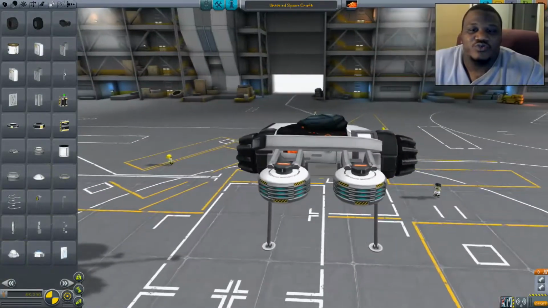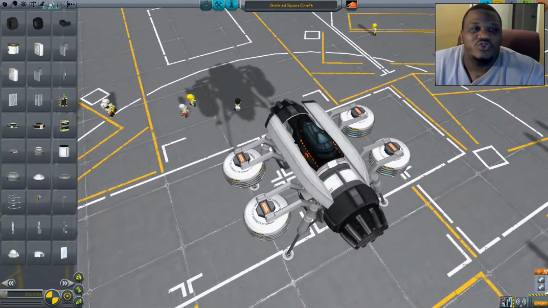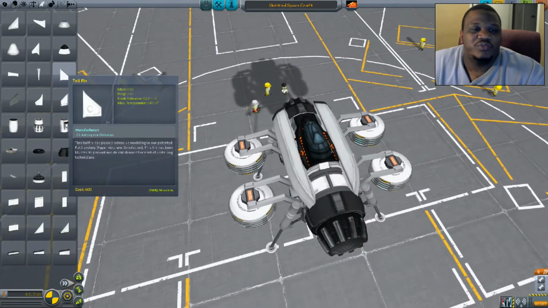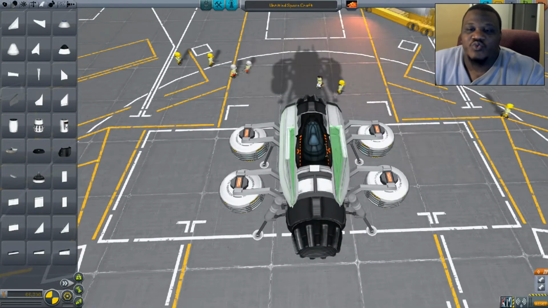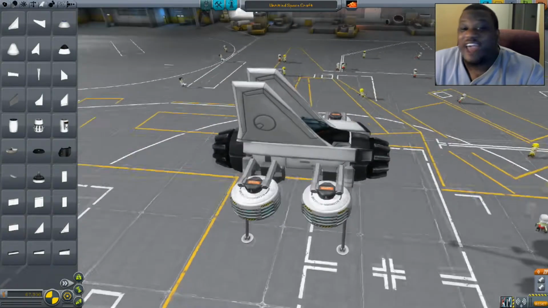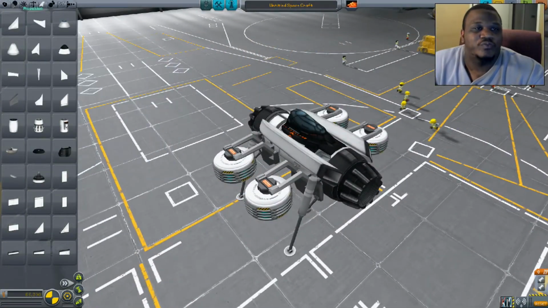Now you need a way to turn. You can either use RCS, or you can jump back to aerodynamic and throw on some tail fins. It will work with tail fins, but you will run into some problems if you're trying to do really accurate movements. So RCS may be a cleaner method for you.